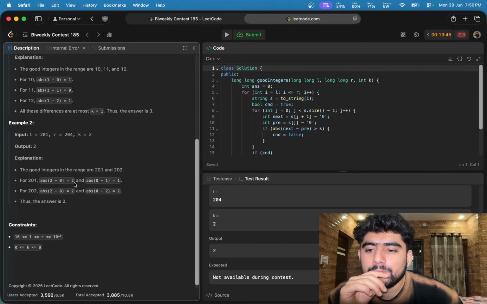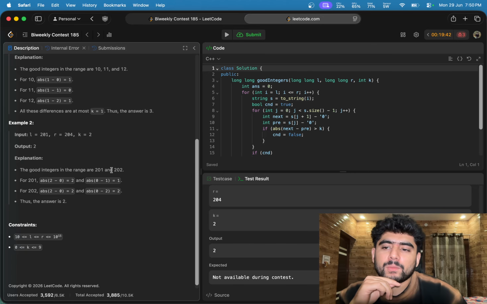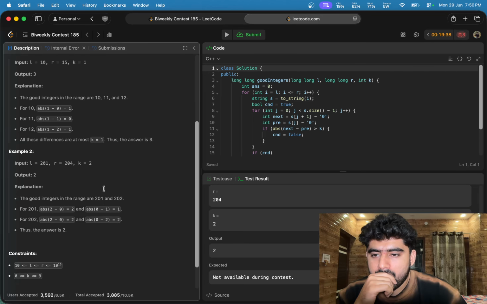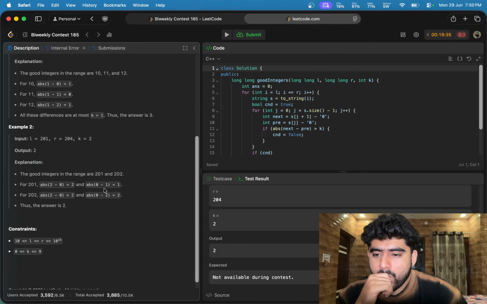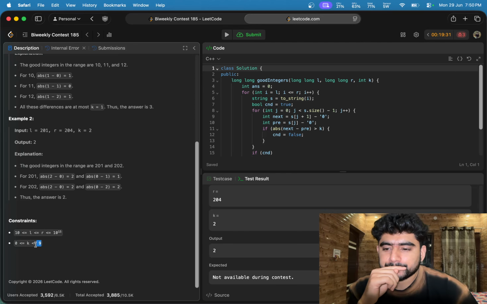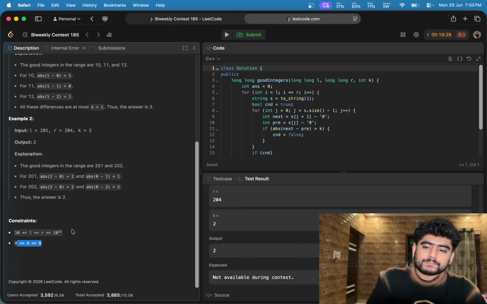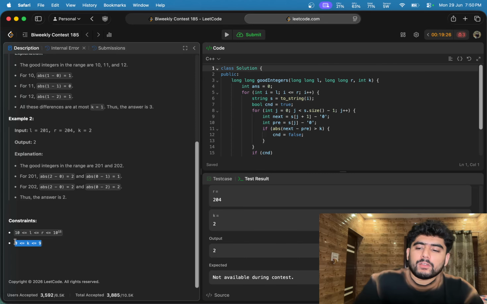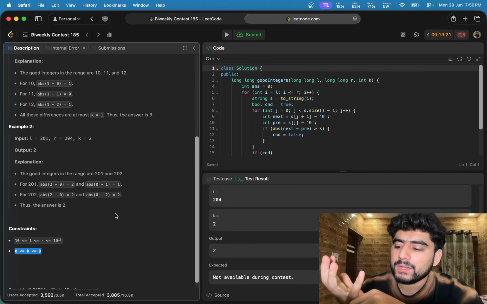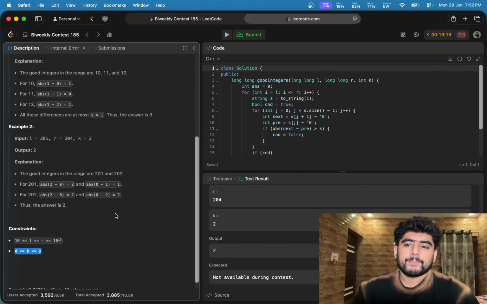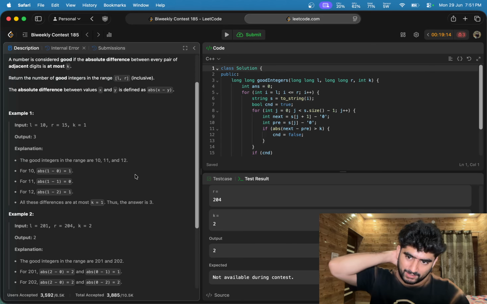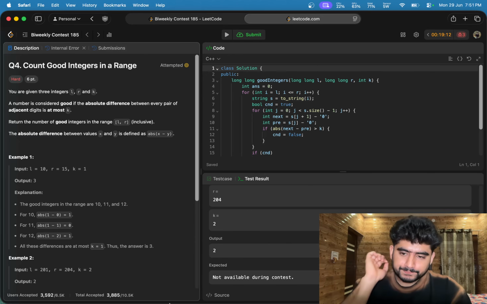So we have to think about some optimization, how we can optimize this. As k is always less than or equal to 9, I think it's a bit mask DP problem.